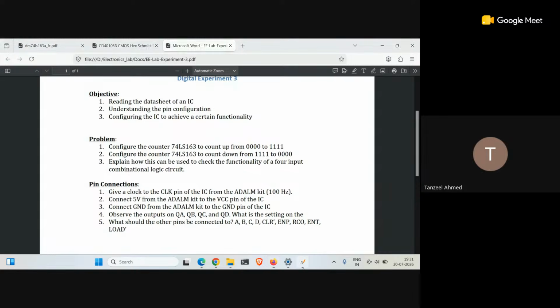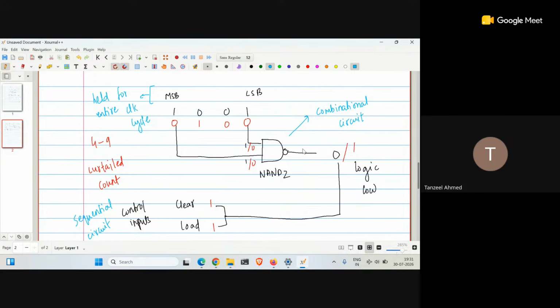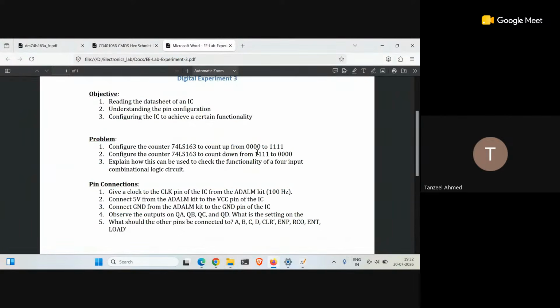How can you come up with some combinational circuit that will provide enough control signals that will allow you to do the reverse counting? Or rather, the easier way of doing this would be to reverse all of these, right? So you may be thinking of inverting these numbers and then maybe you can see it going down, but how you choose to do it, that I will leave to you. Mostly the IC itself is designed to count only up, so you need to take the output and do something with it in order to see your down counting function.